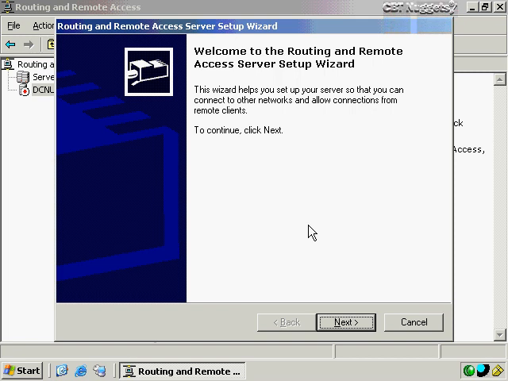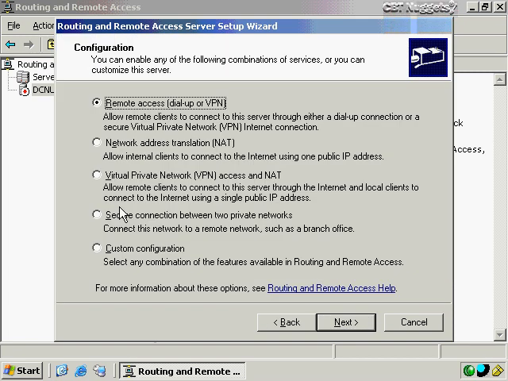Once you click on it to start the wizard, you specify what kind of configuration you want to have. For example, if I were to choose remote access dial-up or VPN, it would take me through the necessary steps, ask me if I wanted to use packet filters, which we'll talk about a little later on. That'll automatically set up 128 PPTP connections as well as 128 L2TP connections and so forth. You see several of the other choices here as well, but for our purposes, I'm just going to do a custom configuration because that gives me the most minimal configuration.